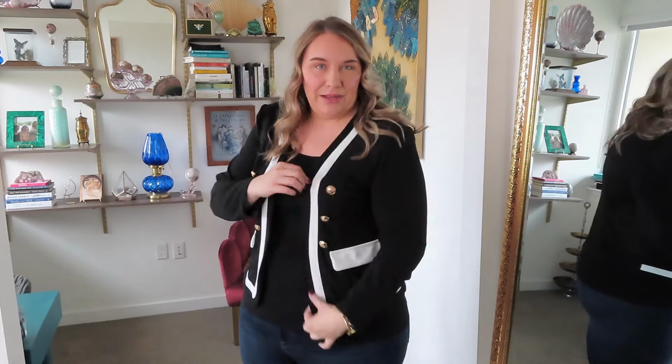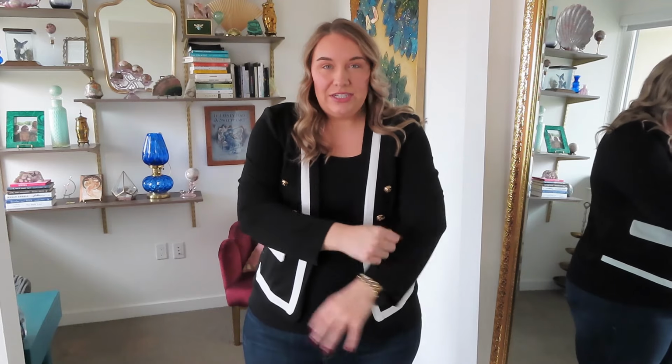Then we have this really fun open front blazer. This is really cute. It's very classic, but also nautical, if you know what I mean with the buttons. Love this. It's black and white, super crisp and classic. It's a stretchy, crepey kind of fabric, not a cottony fabric or one of those traditional stiff blazer fabrics. It has no lining, it's pretty thin, and it just hangs open. There's no button closure, but it does have the faux buttons on the side as well as these faux pockets.